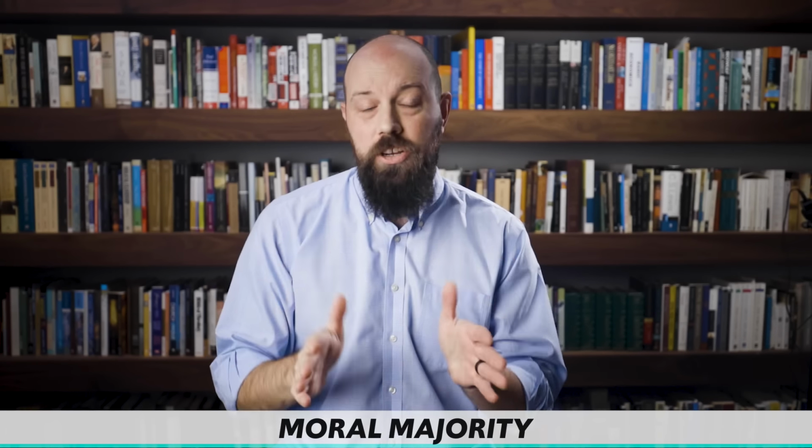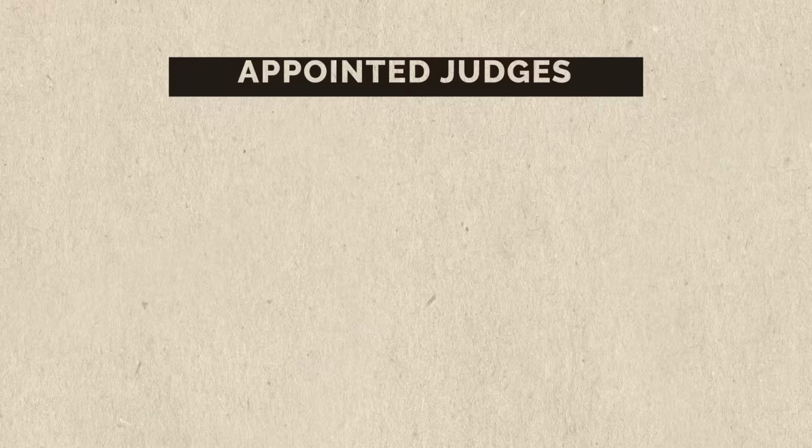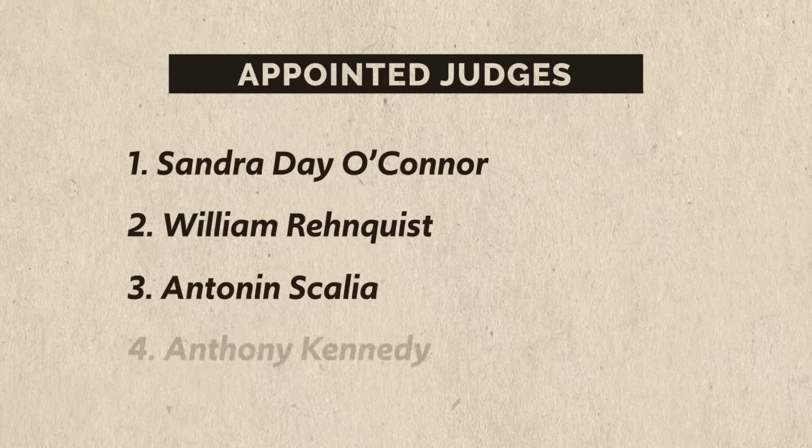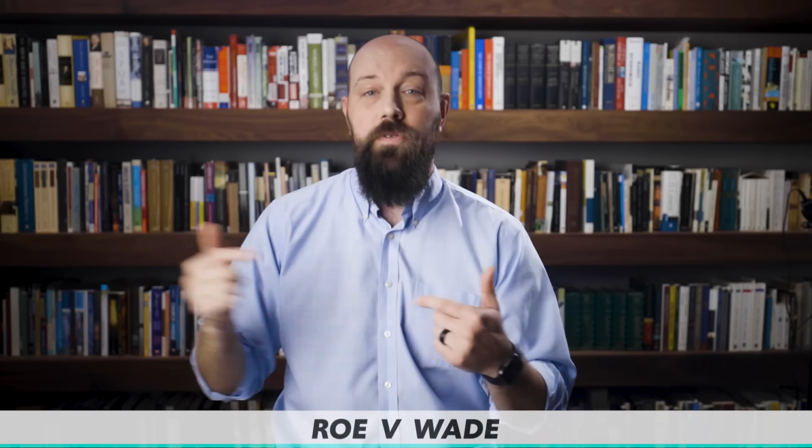Okay, now let's look at how the Reagan administration manifested the moral and religious aims of the new right. One of the key strategies in conservative groups like the Moral Majority was to have conservative judges appointed to the Supreme Court, and oh baby did Reagan deliver on this one. He appointed no less than 4 judges to the Supreme Court: Sandra Day O'Connor, William Rehnquist, Antonin Scalia, and Anthony Kennedy. This major conservative victory led to the scaling back of that nemesis of conservatism known as affirmative action, and the state-level restrictions of abortions, which rolled back the provisions of Roe v. Wade. Which is why, if you ask any conservative since 1980 what they think of Ronald Reagan, their response is, I love him so much.